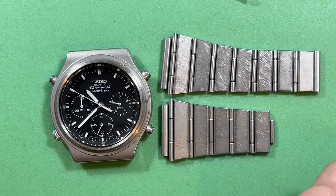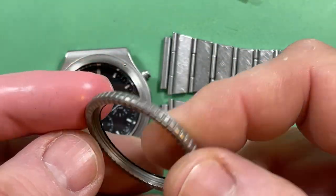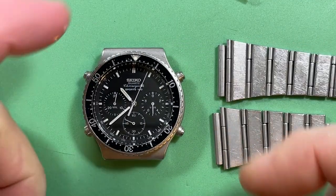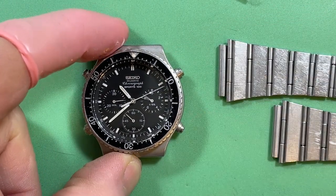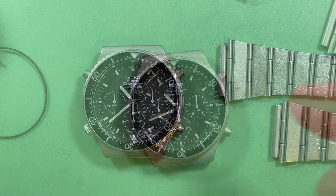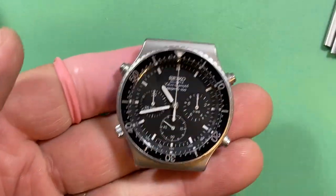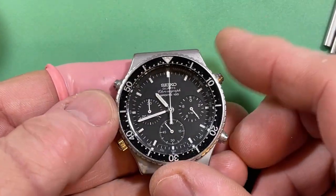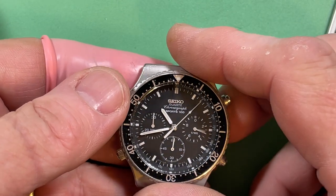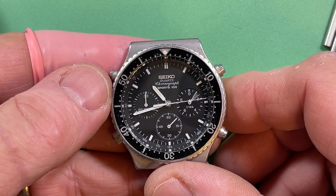But in the meantime, I need to put a fresh rotating ring gasket. There that is. That is gonna go right on there. Doesn't that look nice? Okay, so let me get that gasket. There's your old rotating ring, and there's an old spring bar. You're gonna get all your junk parts back. Came out, I'm pretty darn happy. I hope you were too. Check that alignment on that main sweep.